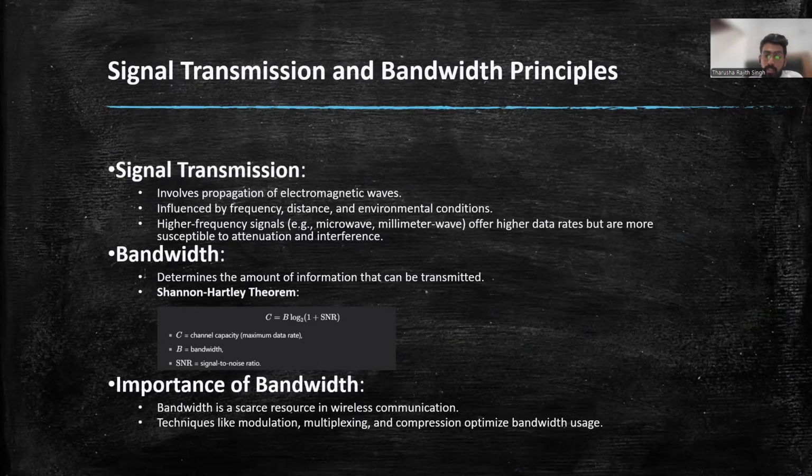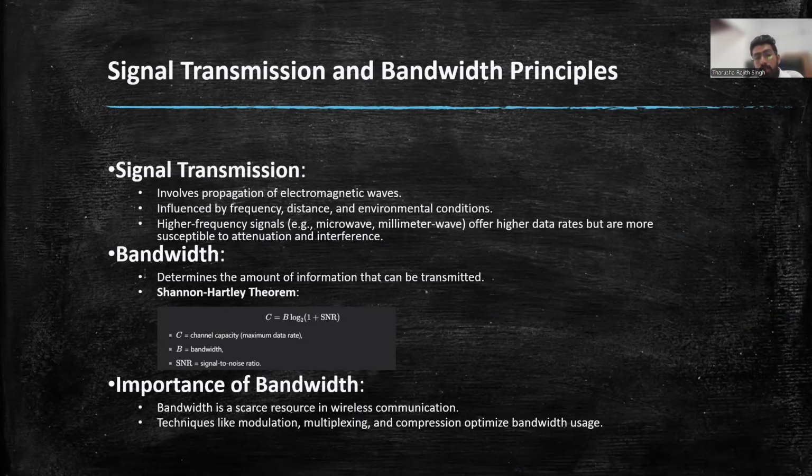Higher frequency signals, such as those used in microwave and millimeter wave communication, often provide higher data rates. However, they are more susceptible to attenuation and interference.